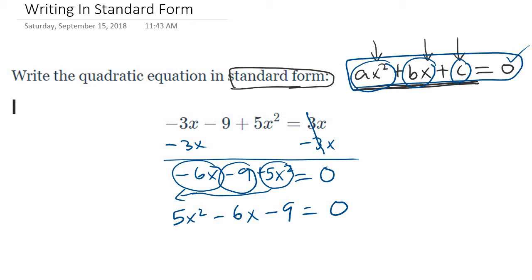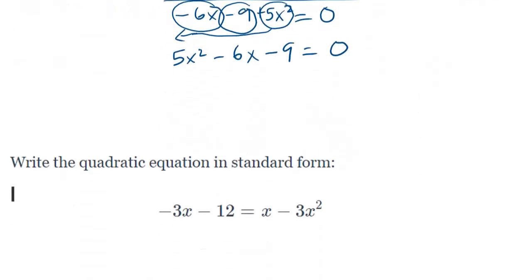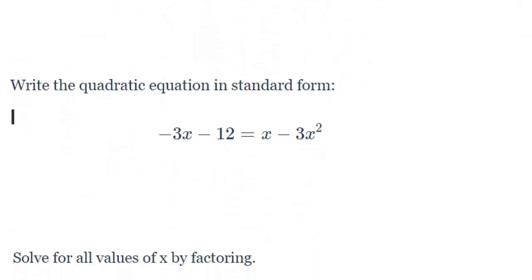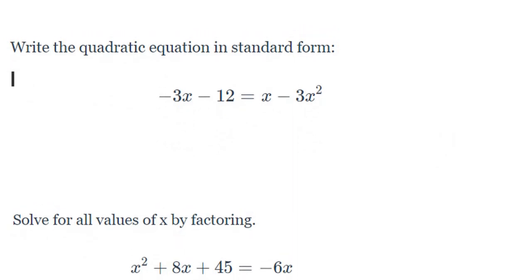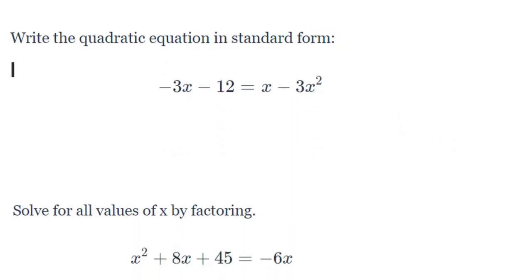The next example has not just x on the right side, but has an x squared on the right side as well. So we're going to try to move everything on the right side to become 0. There's an x, we'll do a negative x. There's a negative 3x squared, we'll do plus 3x squared. All right, that's the right side.